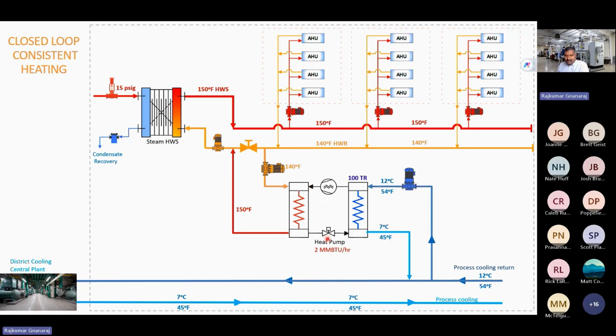Because a heat pump requires certain maintenance, like changing oil in the compressor or cleaning the condenser or the evaporator, when the heat pump is not working, you still need some heating system as a backup. So you take the return water, you heat it with the heat pump and put it back in the same header. If the set point of the existing hot water system is already achieved, the hot water will go through the steam-based hot water system. It sees that the temperature is already met, the steam control valve will close, and then the hot water will just pass through the existing steam-based hot water system.